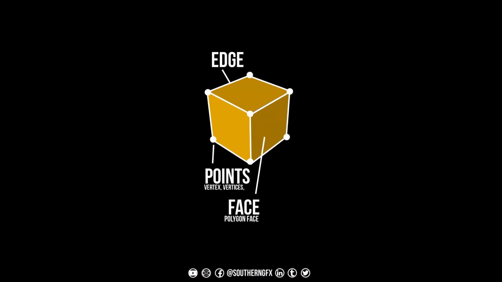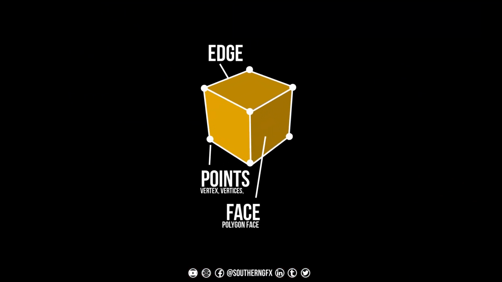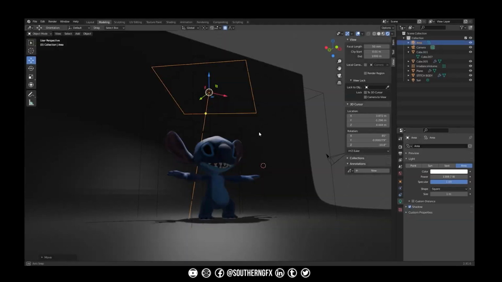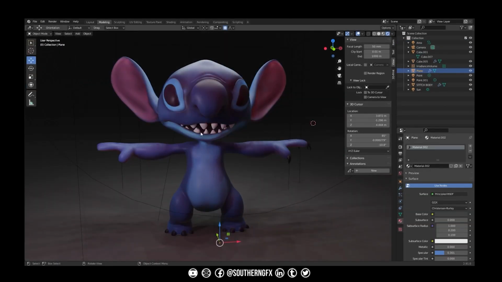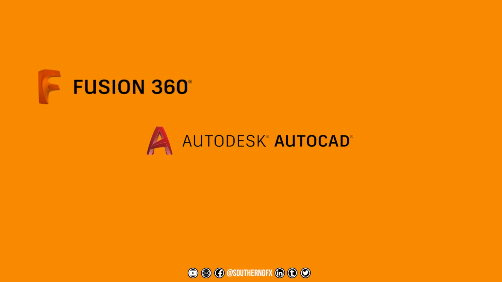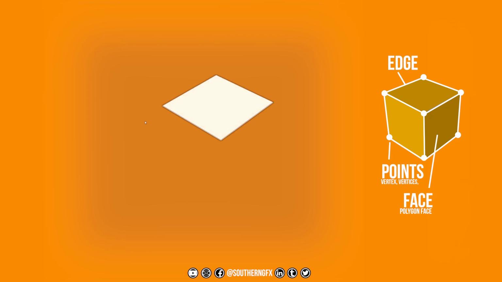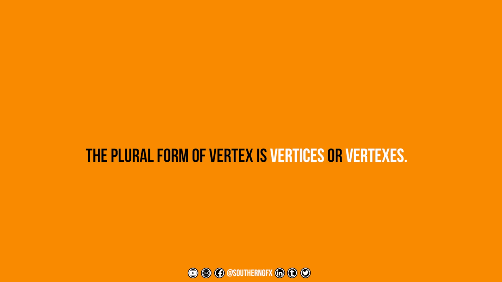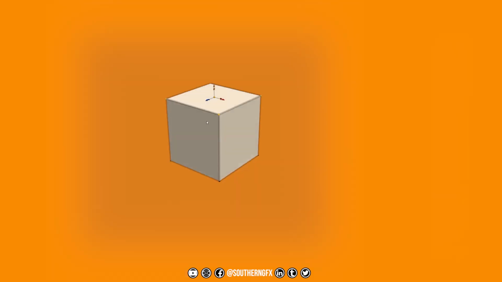So polygons are made up of edges, points and faces. It's a very common way of generating a 3D model in the industry. You'll see it in game, film, TV, almost anywhere, unless we go into the CAD world, which we're not talking about today. It's going to be made up of polygonal models. And the essence of that is that the points in the corners that make up the shapes of the polygon, or the vertices, vertex is one word. I'll put it on the screen because I'm always getting criticized for saying the word vertice.